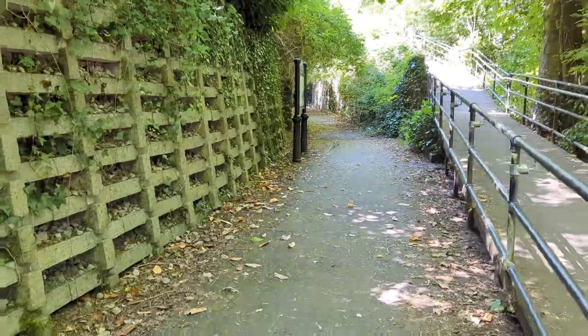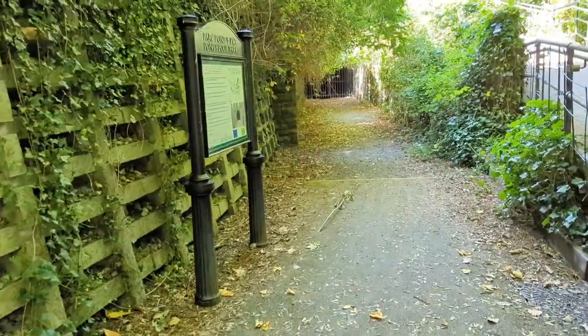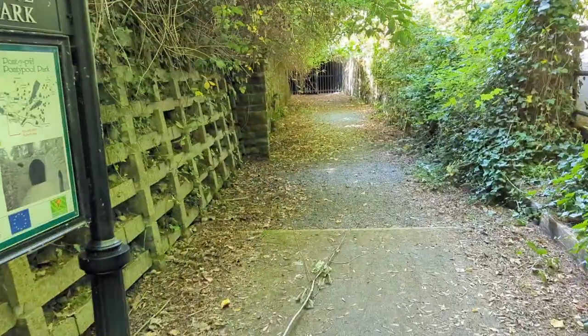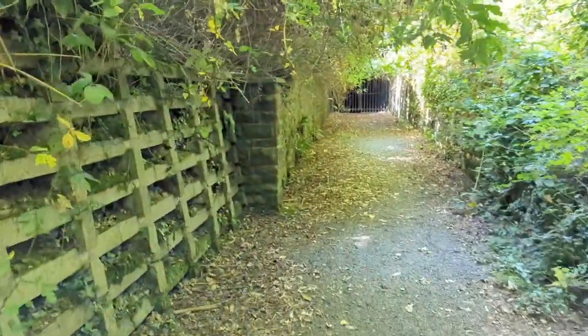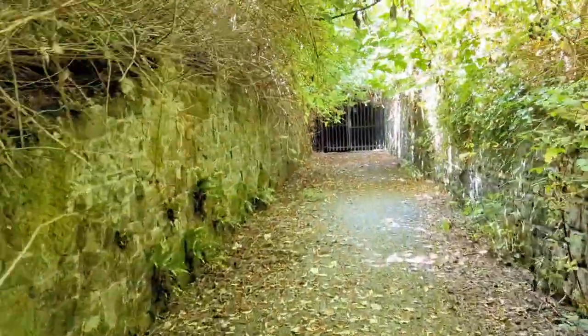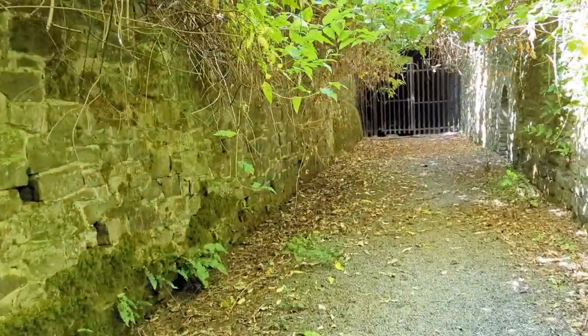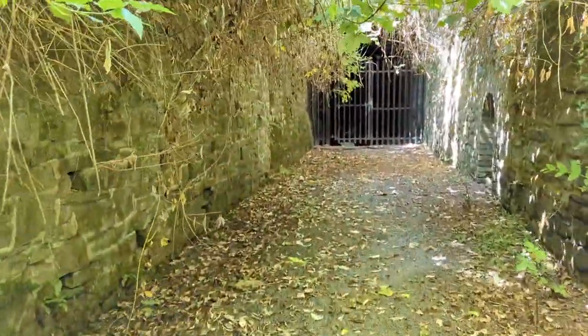We're back at the park where the Italian gardens are, and you're saying to yourself, surely you're not telling me there is a tramway tunnel here. Well, is this tunnel enough for you? In some of the pictures I've seen, it's been in what can only be described as a colossal mess, but this is the cutting leading up to the Pontypool tramway tunnel. There was a blast of cold air coming out of there — beautiful.